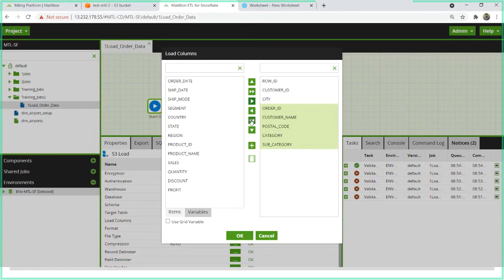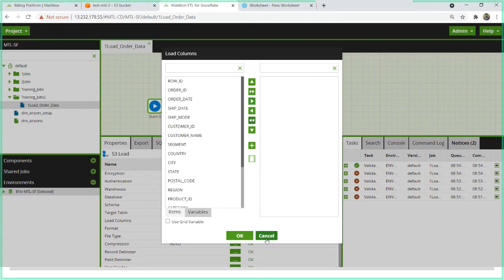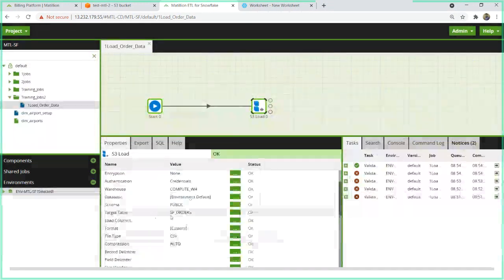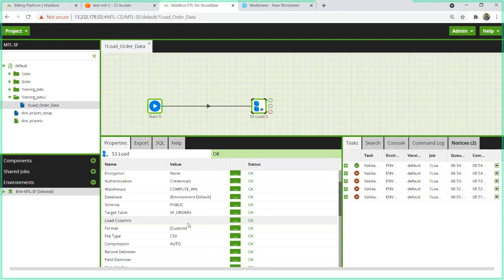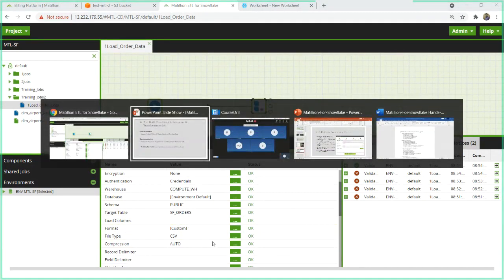But as of now, I don't need anything. What I need is just all the columns, so I can keep this blank. I don't need to select anything. Now, while loading any file, definitely you will need to define the properties of that file. When I say properties, you need to define whether that file is a CSV file, a Parquet file, or a JSON file, what the delimiter of that file is, and whether that file contains a header. Such details.